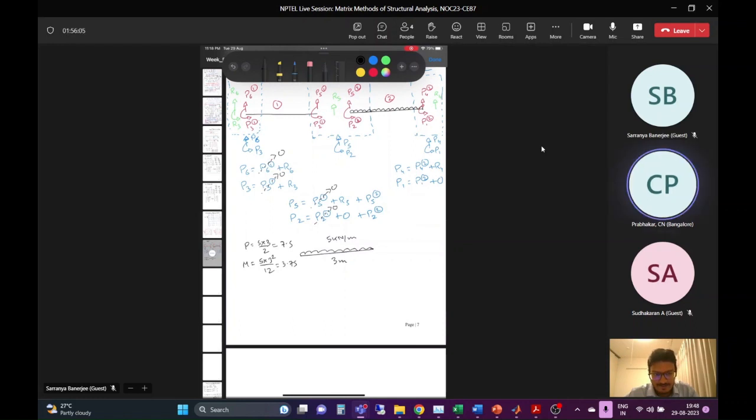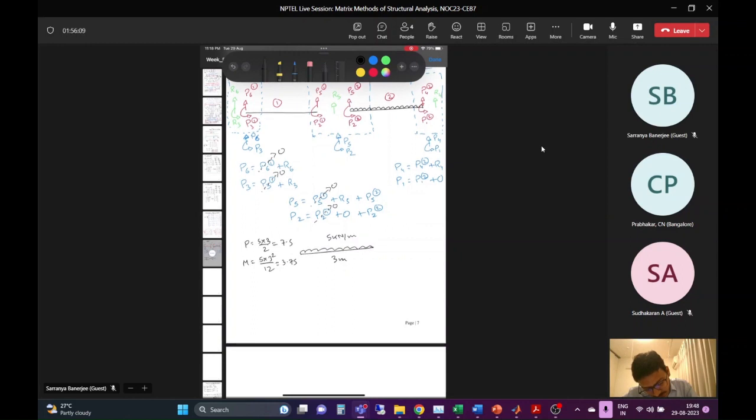Are you talking about the equivalent joint loads or the reactions? I am talking about fixed end moments due to this load on the beam. It is anti-clockwise, right? M is plus 3.75. Okay, fixed end moments and forces, equivalent moment and forces on this beam. Then if you're talking equivalent, it will be 7.5 downwards and minus 3.75. Yes, you are correct.